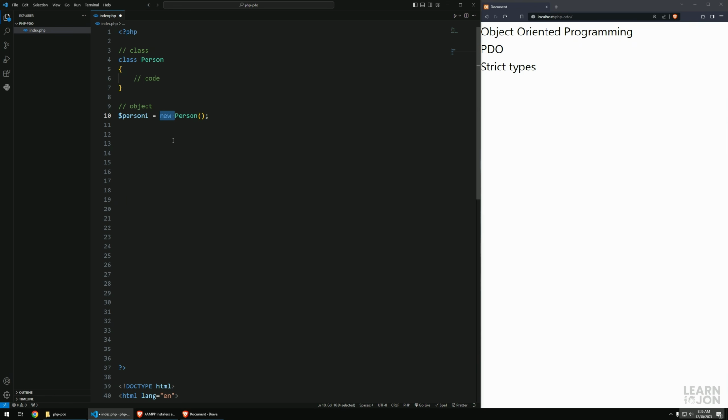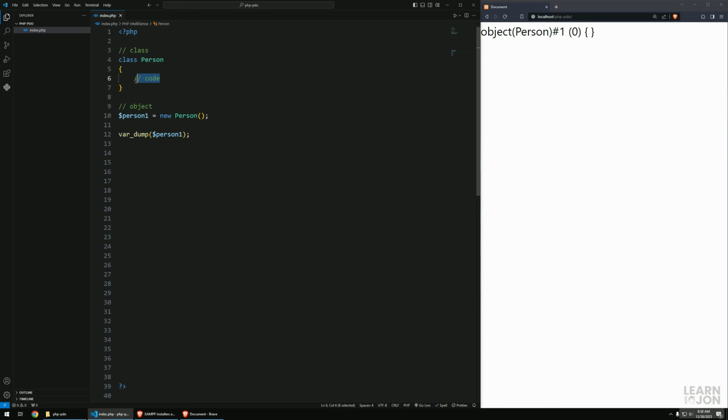So this new keyword creates a new object, and we are saving it inside this person1. If we var_dump person1 here, we will get an object of type Person. So this person is an instance of this Person class. We can have as many instances as we want of this Person class. So that's how we define a class and how we create an instance of it.